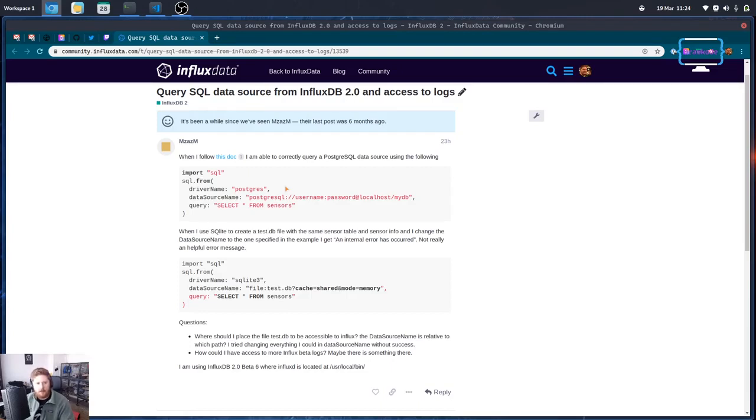I was checking out the Influx community forums, where we get a lot of really interesting and awesome questions. And I came across this one that was asked yesterday. What this user wants to do is to be able to pull in some data from a Sqlite database, so that when they're querying their time series data from InfluxDB, they can actually map some identifiers that are in the time series data to more descriptive values, maybe stored in a relational store like Sqlite.